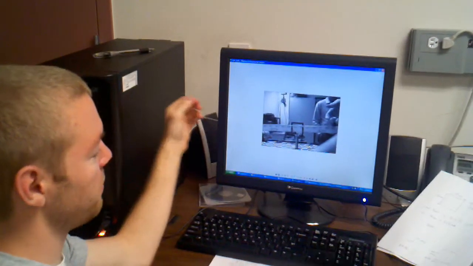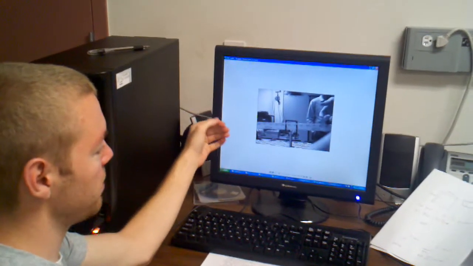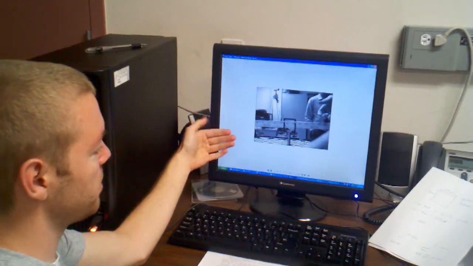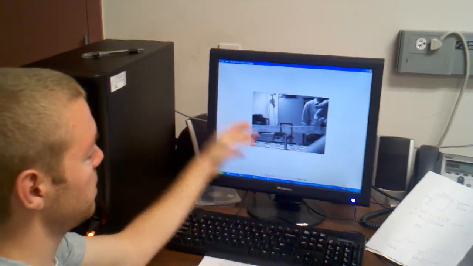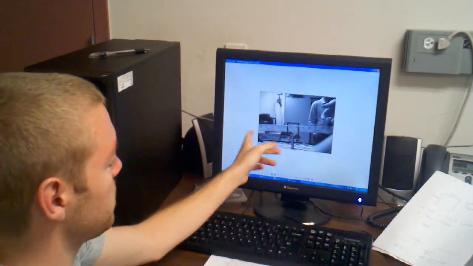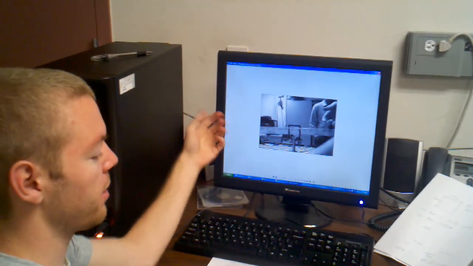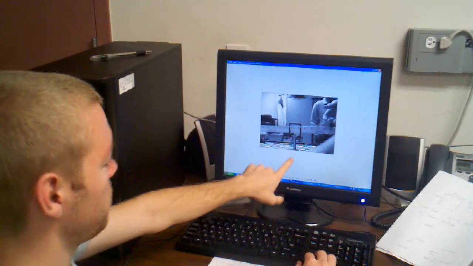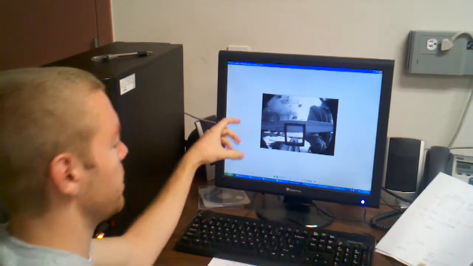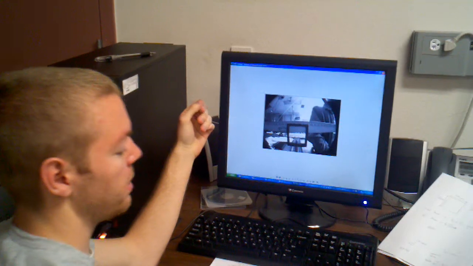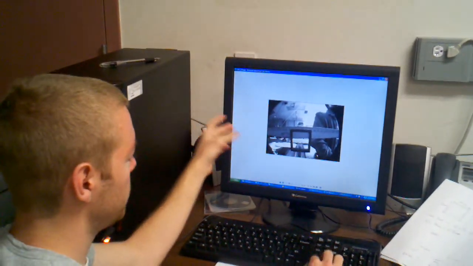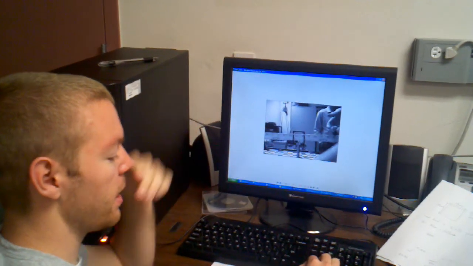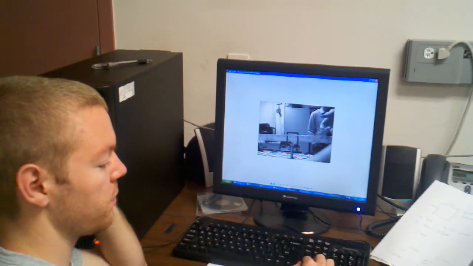To calculate field of view, we put a ruler on a mount, brought it into focus, and then measured the distance from the ruler to the camera. We used the horizontal distance across the ruler to calculate field of view for both the zoom lens here and the fisheye lens here. For the fisheye, we ended up with about 162 degrees total field of view, and for the zoom lens, about 46 degrees.